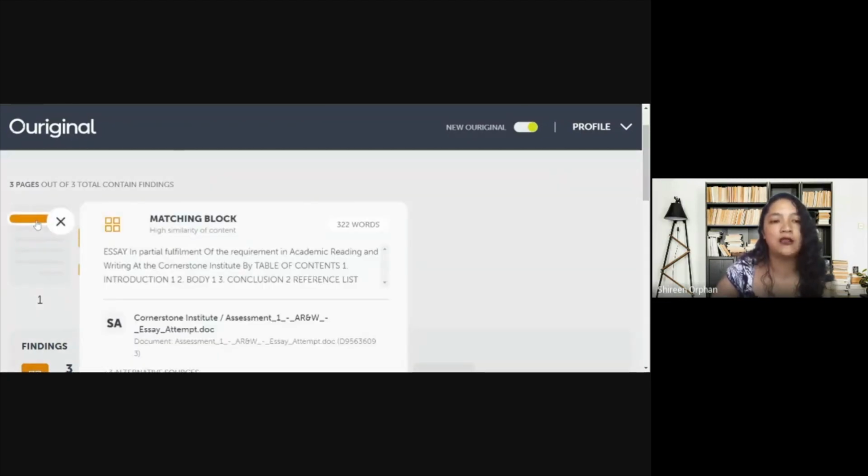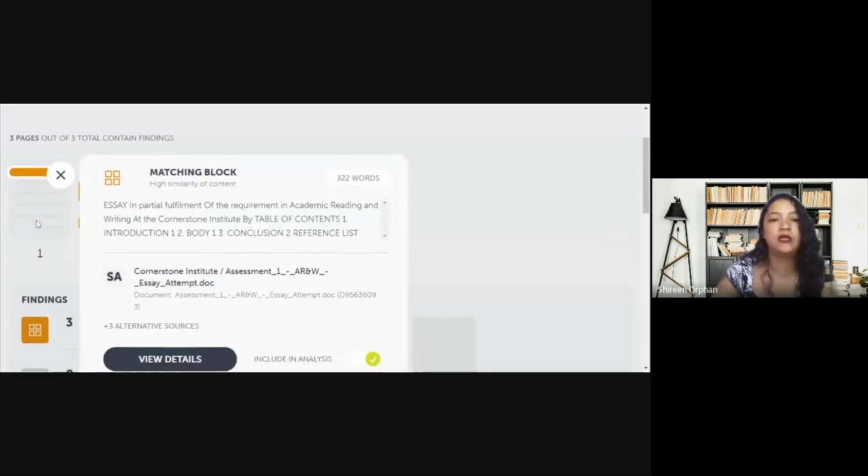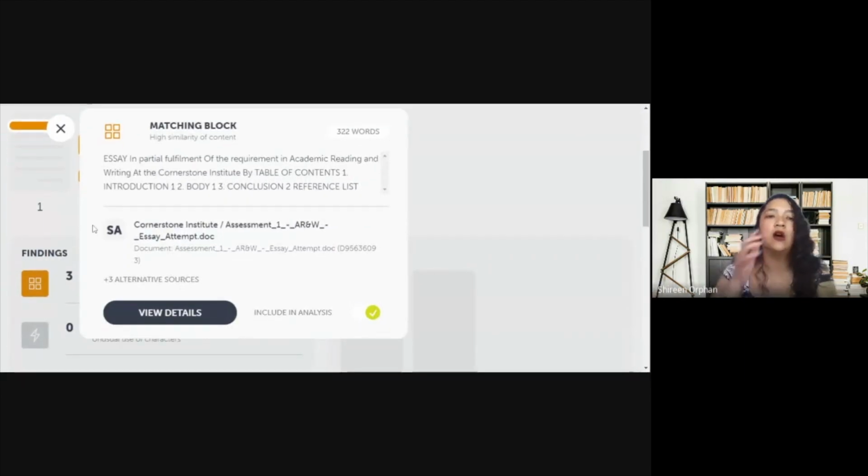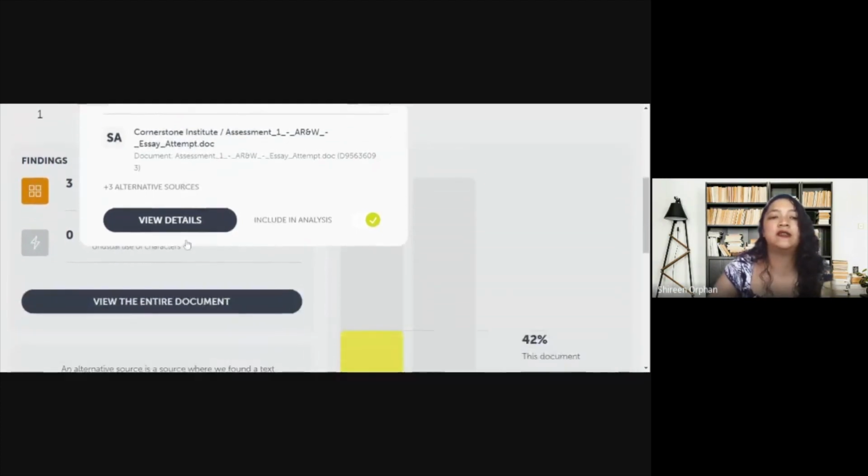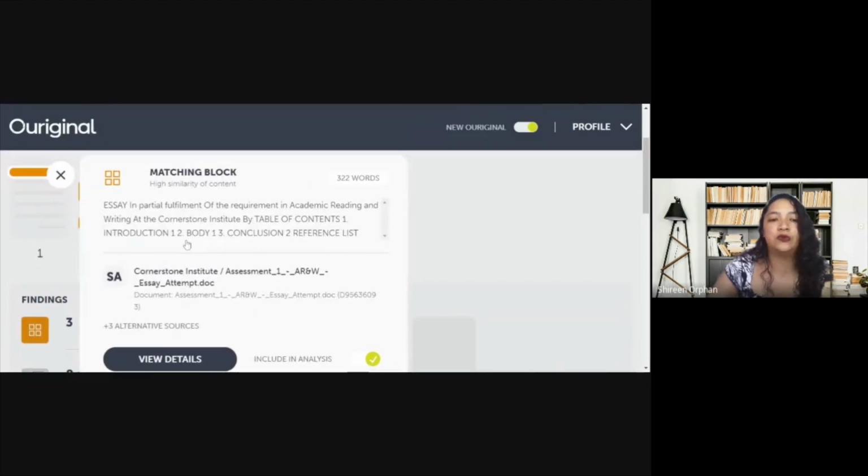When you click on the highlighted parts, it will give you a quick view of the specific sections they are finding as similar, and also the document it is related to.